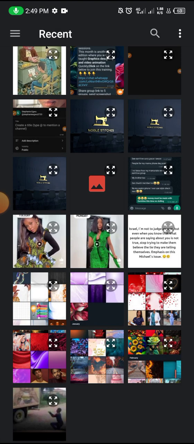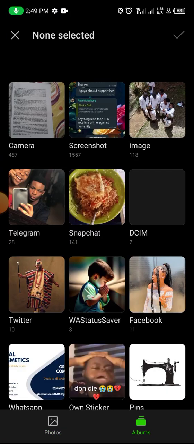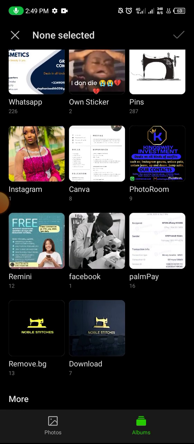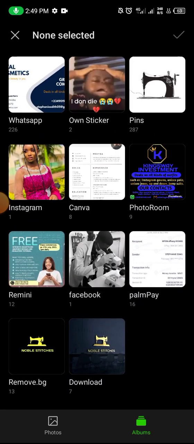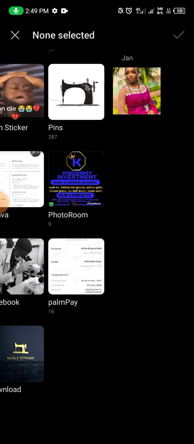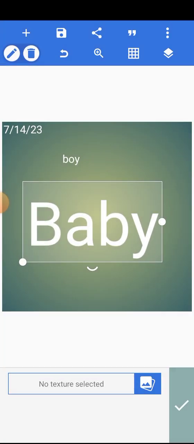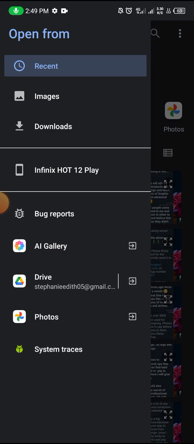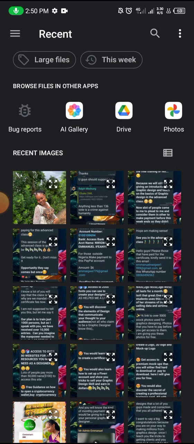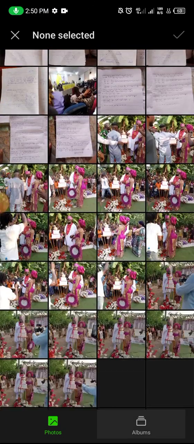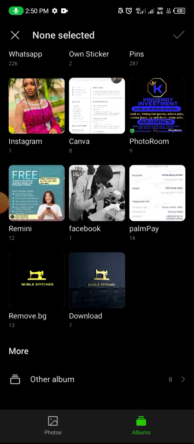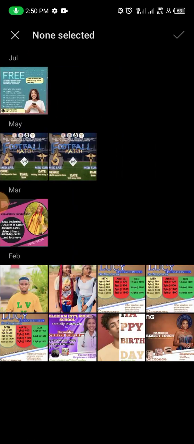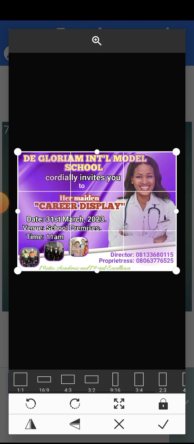Let me go to my pin. Okay, I want a design from my pin. Let's use here. So I want this type of design.